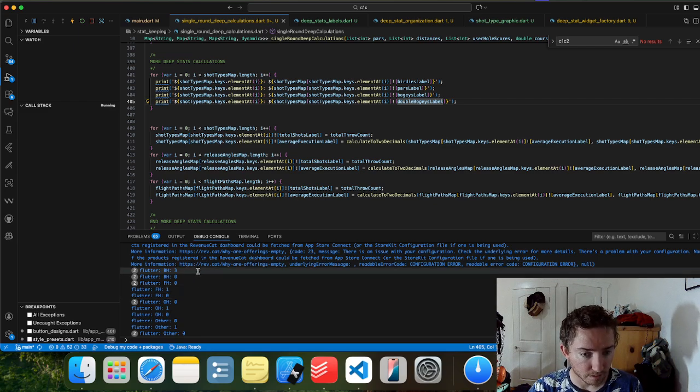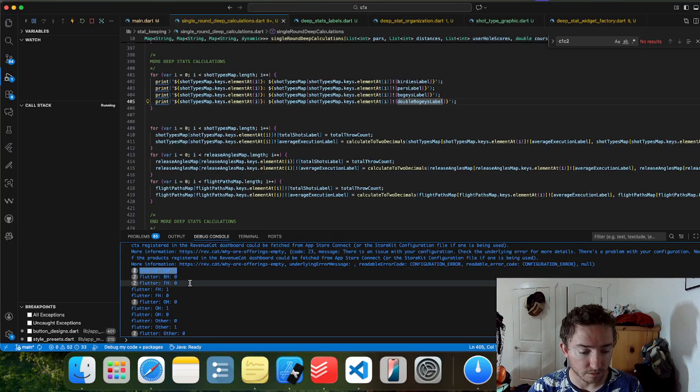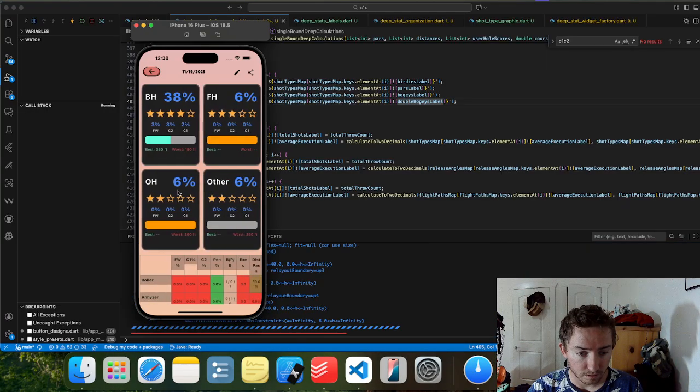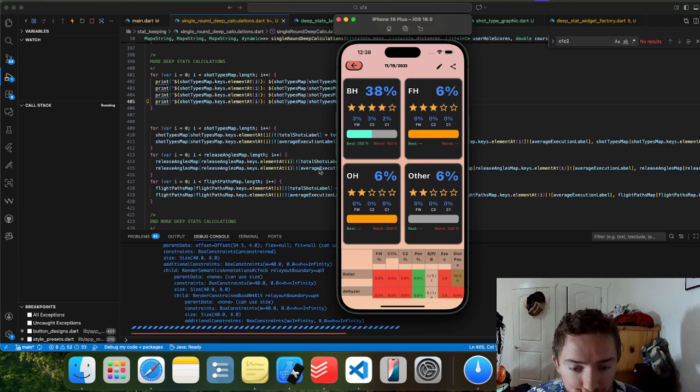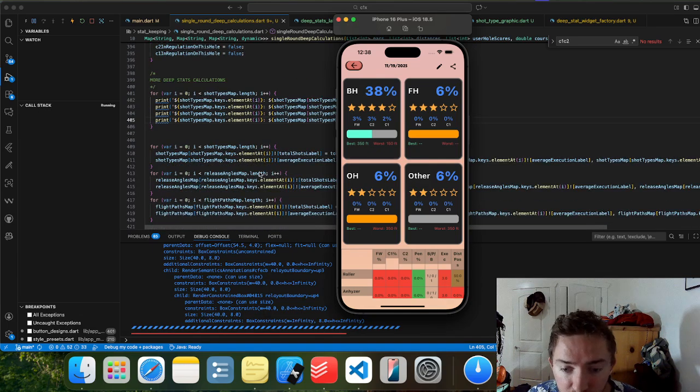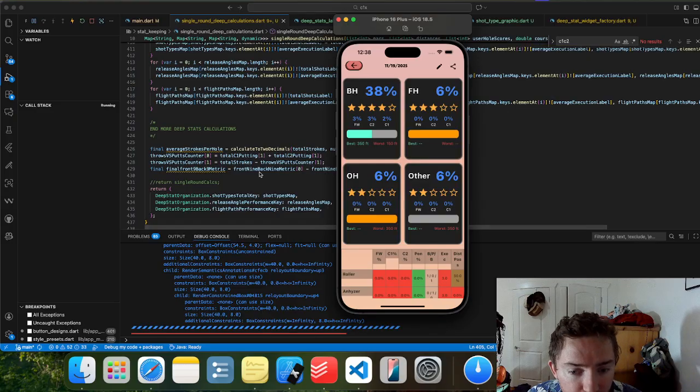All right, backhand 3 3 0 0 0 0 1 0, 0 1 0 0 0, 0 1 0 0 1. Okay, so this is at least displaying the information it's being passed, which is good. So then the issue is just going to be, how am I calculating it? Is what I'm displaying here actually right?